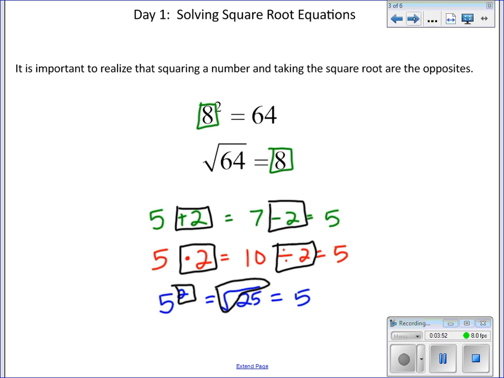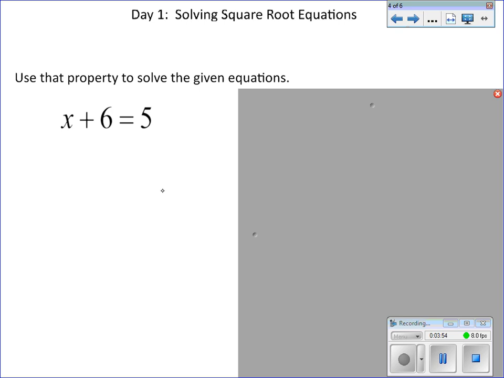Now that we know they're opposites, we're going to take that and apply it to solving algebraic equations. What you should remember in the past is how to solve simple one-step algebraic equations. The way you did it in the past is typically you drew a line that separated side 1 versus side 2, and we need to get x all by itself, which means we need to get rid of this 6, or this plus 6.